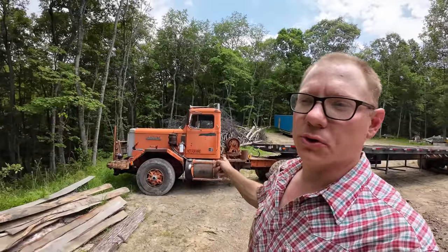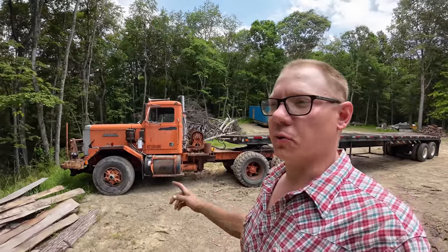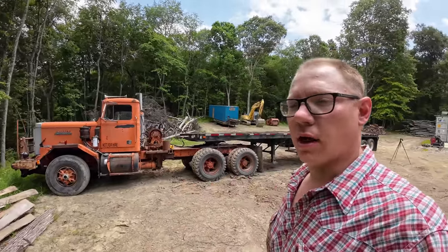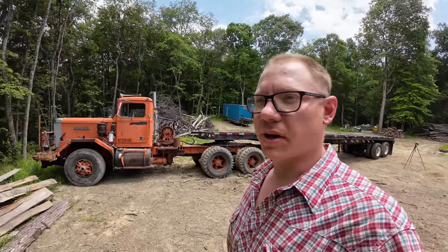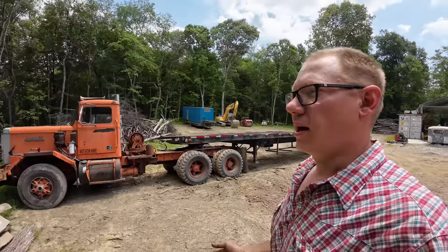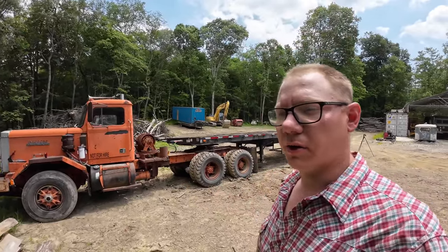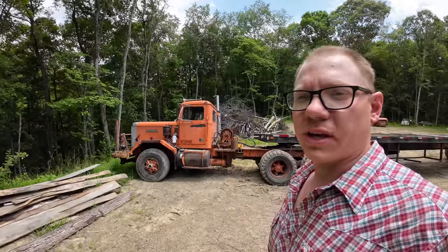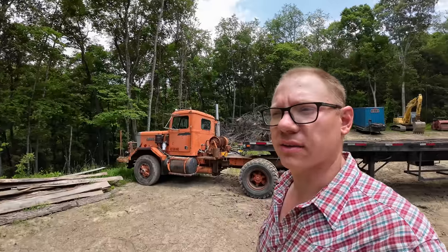So I'm going to be giving this thing a little more juice. I've got a new Cummins engine, not a new one, but a new to me Cummins to replace this one with. It's a lot more horsepower, so that'll be an upcoming video. We're going to be going through the new engine, making sure it's good to go before I put it in the truck. I'm also going to be hopefully picking up a 13 speed to put in this thing, giving me some more gearing going down the road. After we get all the kinks worked out with the motor transmission swap, I'm hopefully going to put a wet line kit on this thing for the lowboy trailer I picked up a while back, and we are going to be eventually painting this thing. So that's your nugget for today.